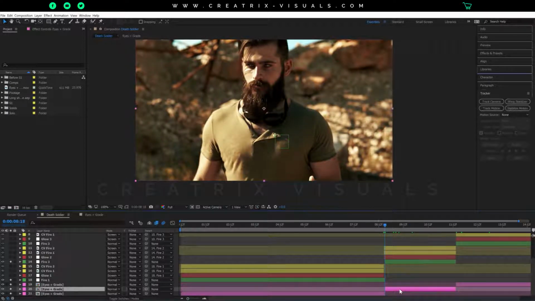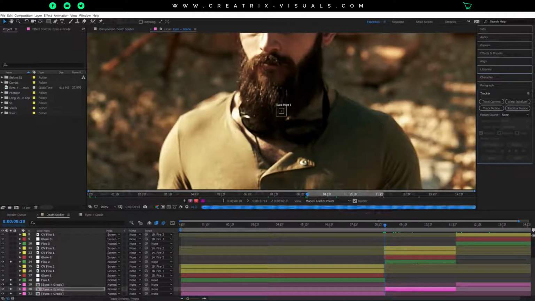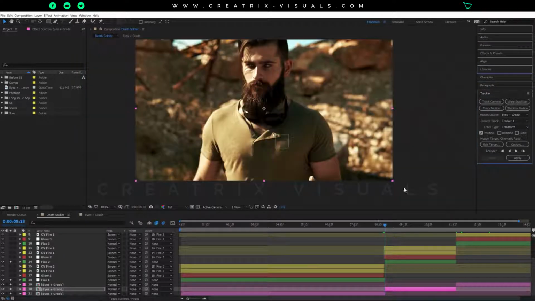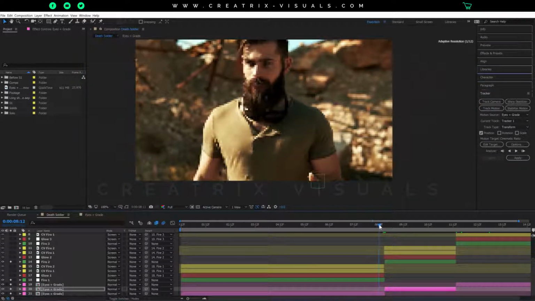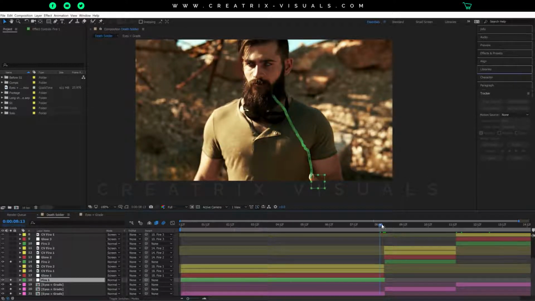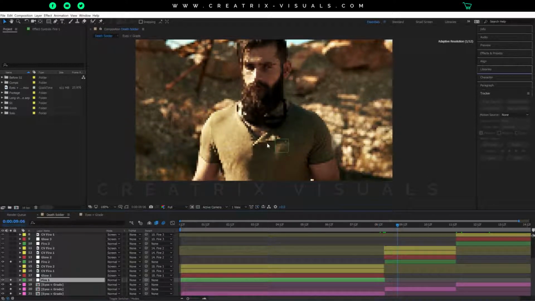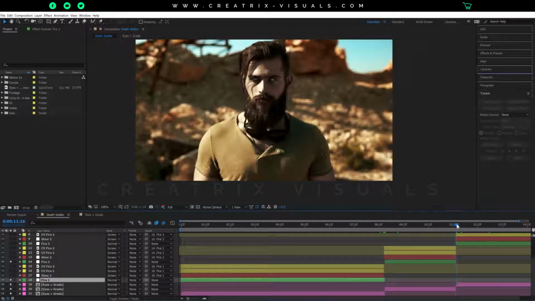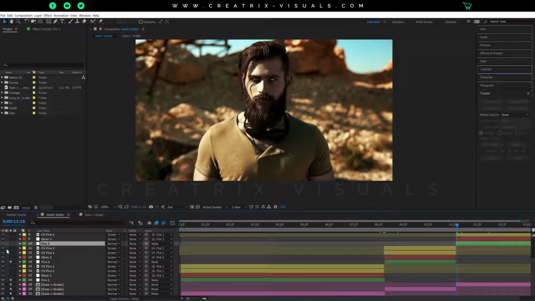Went to the footage, click on it, right click, track motion. After Effects takes us to this page, and all I did is select my next tracking point and track that specific pin. Analyze forward, and that was it. So now if I scroll through, I have two null objects that perfectly continue the shot, and since this is not a moving object, it's perfectly fine to track it. So if we go forward, I did the same thing one last time, and if I open the third null object, we can see it's exactly the same.